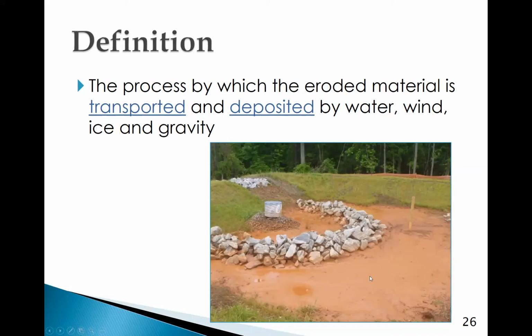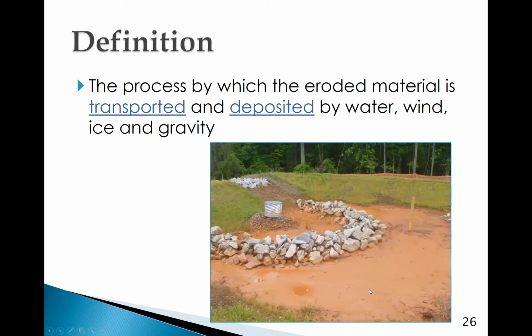So this could be on a construction site, or if you're in a neighborhood, you may have one of these sedimentation basins in your neighborhood. And hopefully, if you don't have any construction going on right now, you wouldn't see this. It would all be grass. But as they're building these new subdivisions and new communities, there should be one of these at the quote unquote bottom of the hill. And what that would do is catch all the eroded water, slow it down.